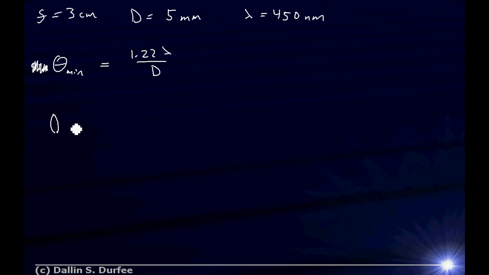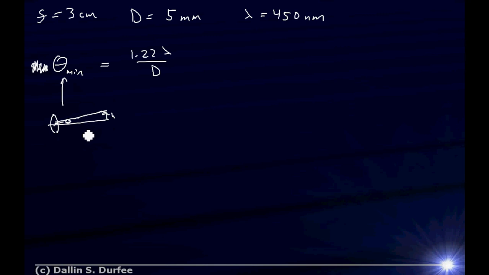So here's my lens, and I'm looking at some object right here that has some height h, and I'm going to say I can just barely resolve it. All right? Well, this angle here is going to be that angle right there, right? Because this is the smallest thing I can resolve. How big is it? Well, I can find how big it is if I know how far away it is.